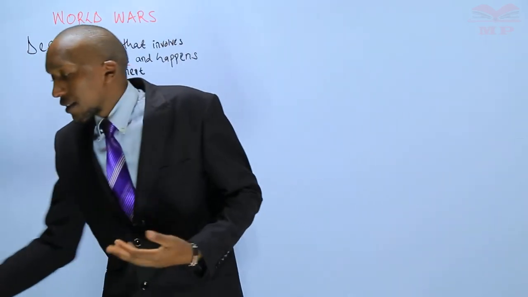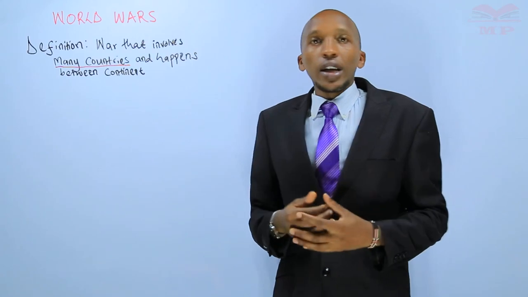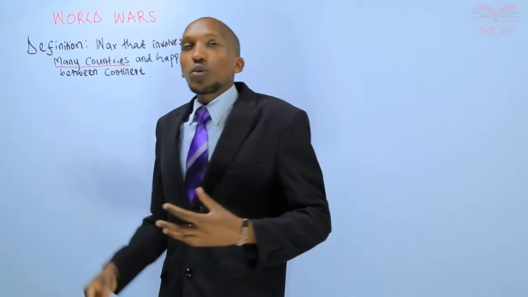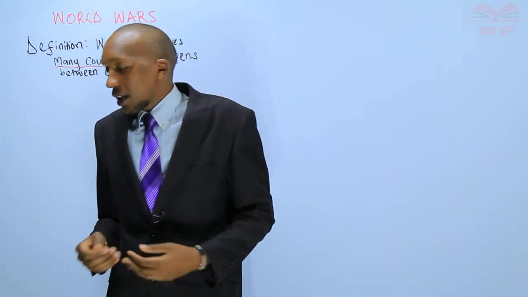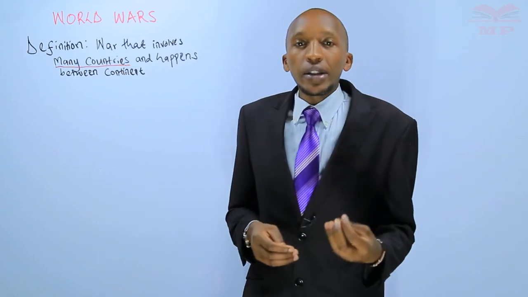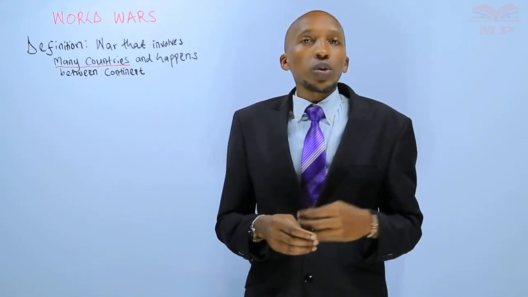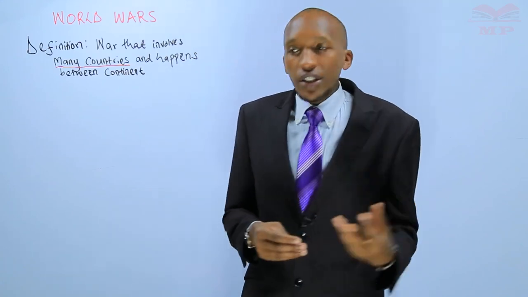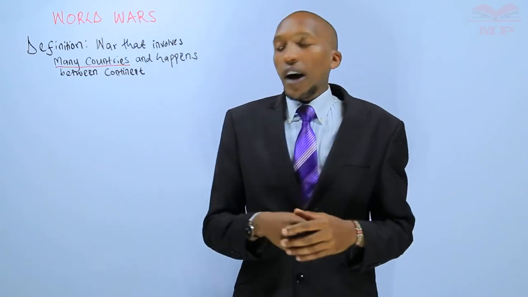So we are going to look at the different examples of world wars that we have had in human existence. Since humanity erupted, what kind of world wars have we had? That is what we are going to look at in this unit. And then we are going to discuss the major world wars that we have had. So in the history of mankind, we have had two wars. We had the First World War that happened in 1914 to 1918. We also had another war that we refer to as the Second World War, which happened in 1939 to 1945.